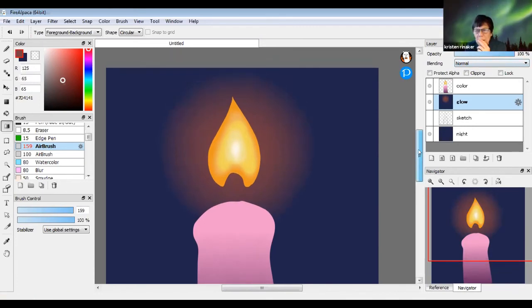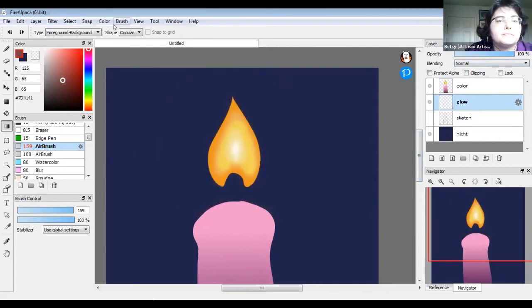Okay, do it one more time. I like it. Sure. Let me back up here. So I got my gradient tool. Actually, you could just go ahead and use the transparent to foreground again. No, you can't. Let's go to foreground background. That's the one I used. Foreground background. The shape is circular instead of linear, so it'll make a circle.